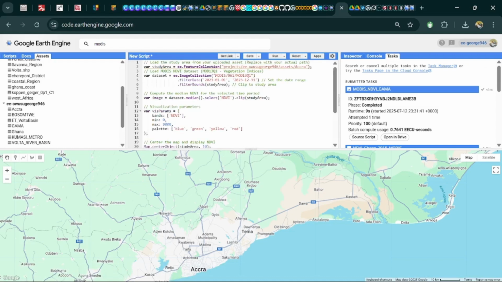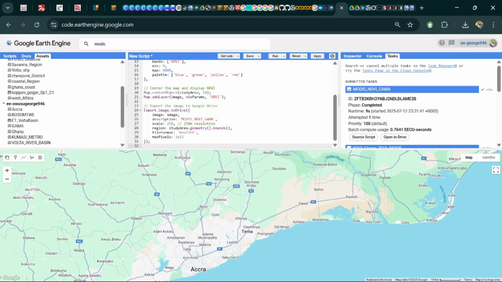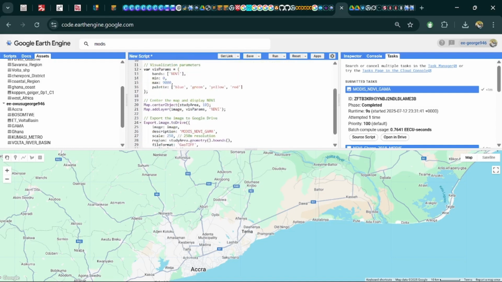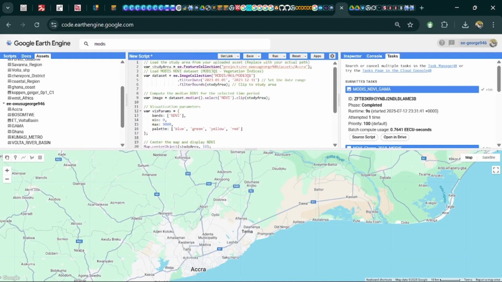As you can see, I have pasted my code here, and you can see the study area and then the date. If you don't want 2023, you can change the code to any date that you want. Then you can see the data that we use, the MOD13Q1 061, and then we have our color palette here.